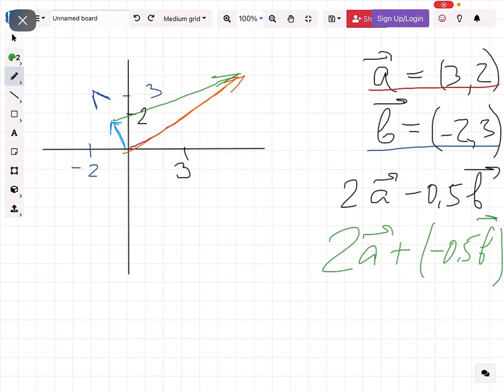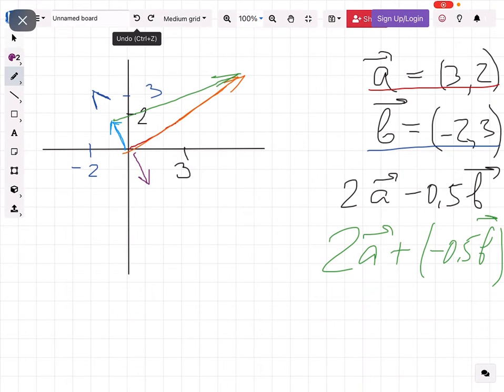So in this case, we need to get a vector minus half B. We have vector half B. We need minus half B. Minus half B is a vector that is opposite of vector half B. So pointing in the other direction. Same length, pointing in the other direction. So it's something like this, okay? Just make it better, okay?